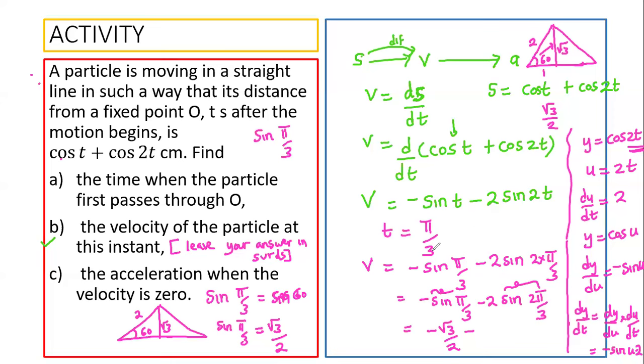Members are getting some answers, but I want members to agree with me that sine of 2 pi out of 3 is the same as root 3 out of 2. Please confirm from your calculators whether it is true or false. Is it the same, root 3 out of 2, or are we getting something different? That's what I'm getting here. True. Yes, now, it is true, Ella. The same.